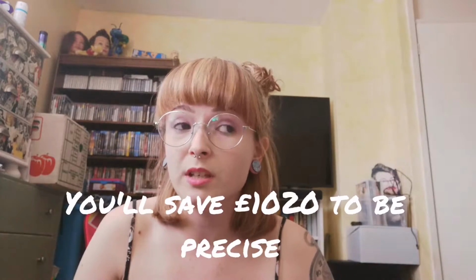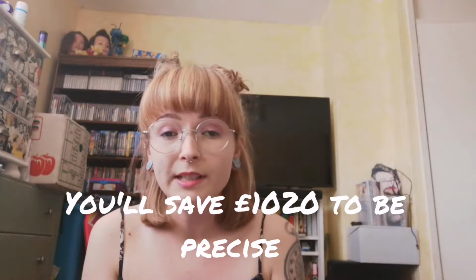Luckily we had family members that had 2 spare bedrooms, so we moved in with my boyfriend's parents, and we still pay them rent and we're still saving up for our mortgage, and we still managed to have money to do things for ourselves. So work out what your joint earnings are. If your goal is to save £10,000 a year, that means that you're going to have to save £835 per month in order to get that £10,000 in a year. That seems like a lot of money, and if you're renting, there's probably no way that you can do that if you're on low wages like we are.